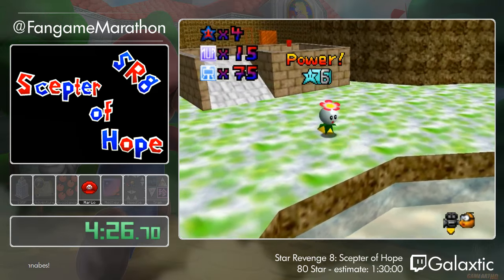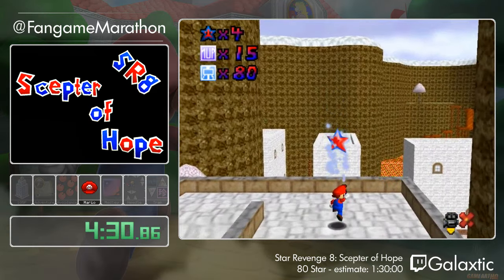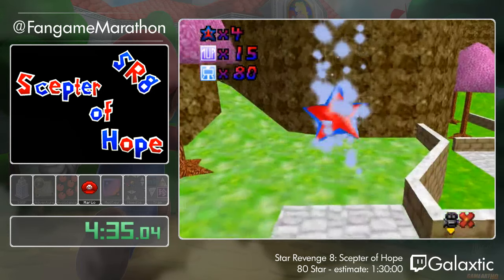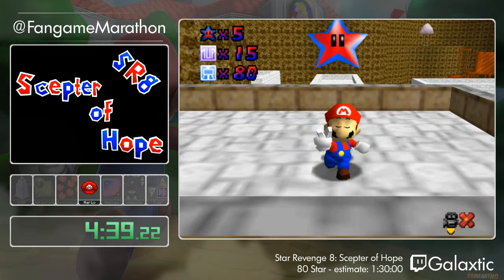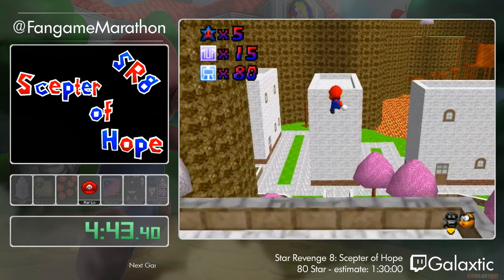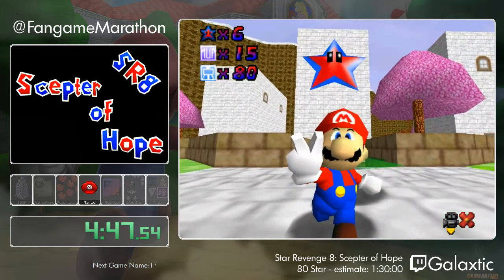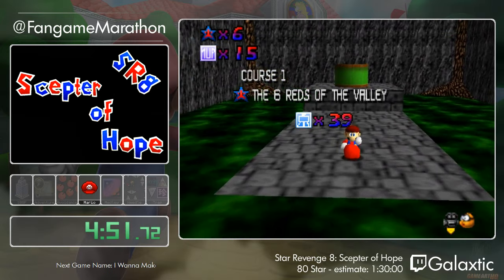Oh my god. I got a bit wrecked there. It's pretty interesting that Mario 64 has such a wide variety of movesets. You could punch enemies to kill them, ground pound, jump on them. It's pretty cool how much you can do with this game. So yeah, that's the first level done.